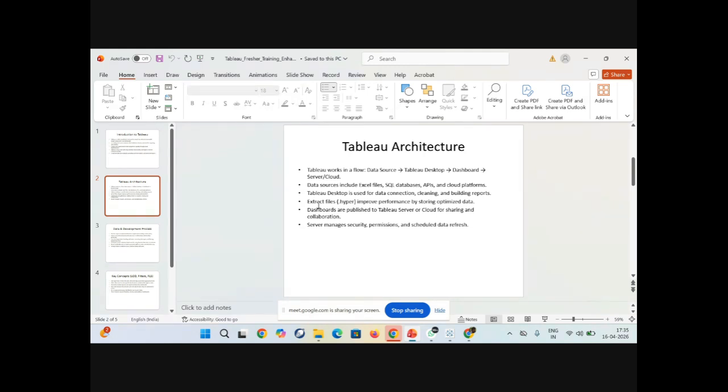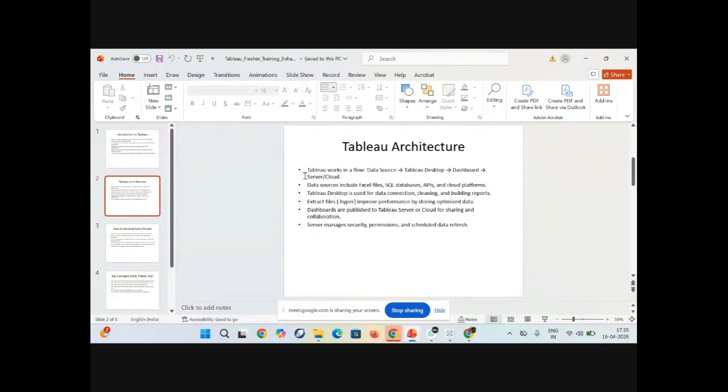Once we create the dashboard, we push it into Tableau Server. Once the report is pushed into Tableau Server, from there we are able to manage security. For example, one report can have multiple people with access. Some people need to access only the finance report, some only the marketing. Those kinds of security and permissions, and data refresh, where frequently updated data in the database, like live streaming data, gets updated in our report, can all be done from the Tableau Server end.